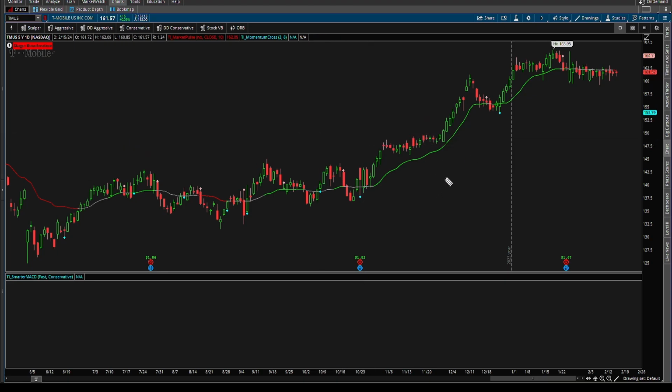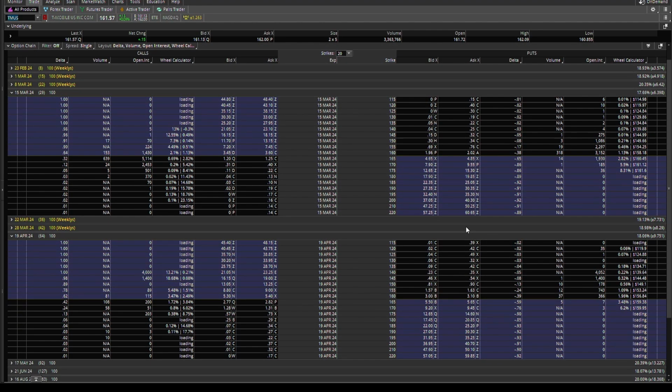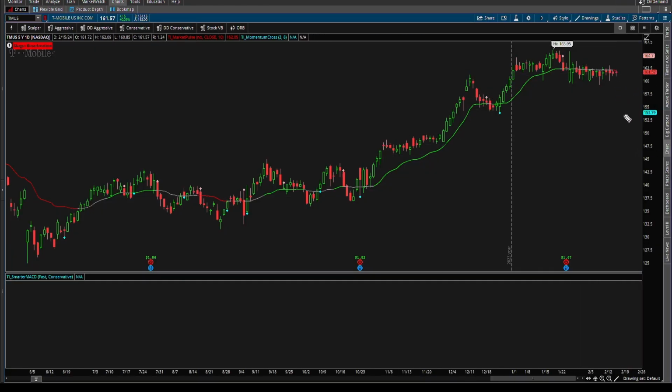Now let me share ways that I think you can play this for both day and swing trading methods. Using swing trading, if we come into the options chain, there's two different strikes that stand out on the put side. The first is the at the money put with 29 days to expiration. This is the 15th March series. And there, the at the money put has not only the most open interest, but also the most volume today, and it seems to be a strike that's liquid enough to try and play this overall move, where you're at the money, you're not really looking for a whole lot, just looking for that momentum to kick into the negative side.